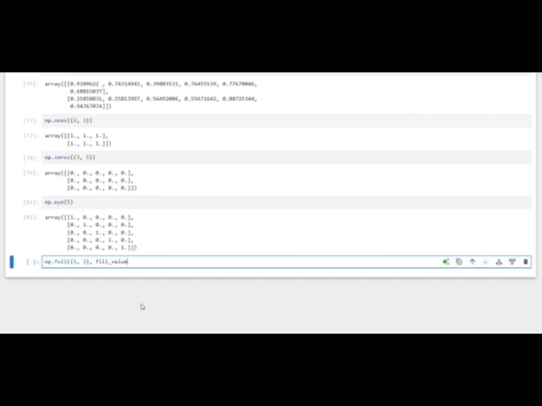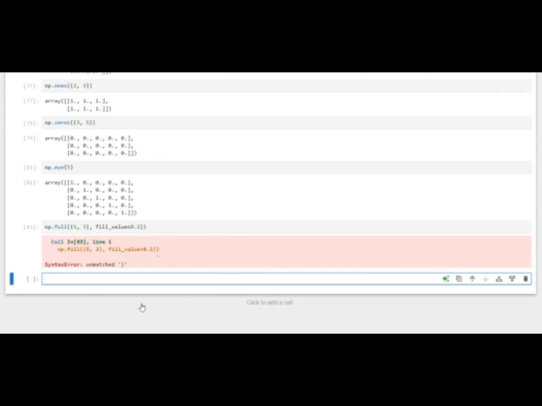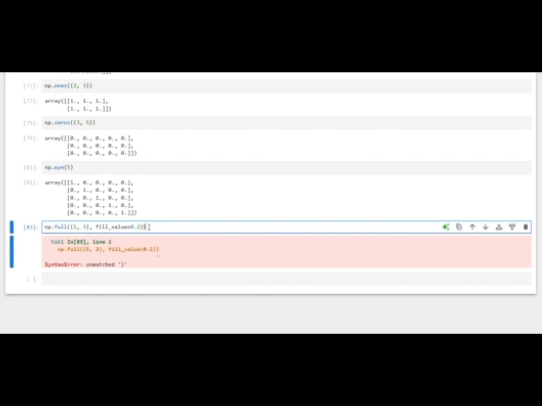And then you have numpy.eye, where a 2D array is returned of a particular shape specified with zeros on diagonals and ones everywhere else. Similarly, an identity matrix is returned of a specified shape with ones in diagonals and zeros everywhere else using np.identity. Example, np.identity(5) returns a 5 cross 5 identity matrix. Initialize an array of any shape with a particular value using np.full and passing the shape and fill value as arguments. And yes, full also has its counterpart, full_like.